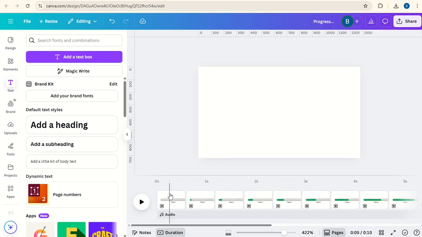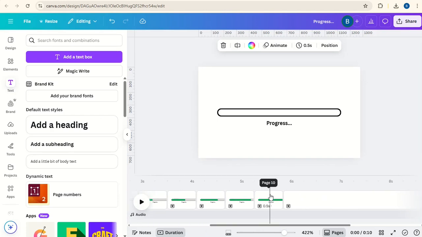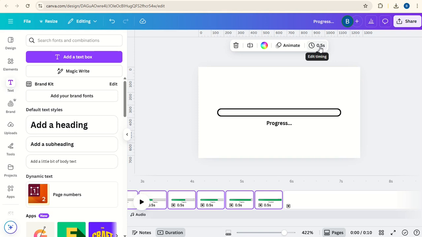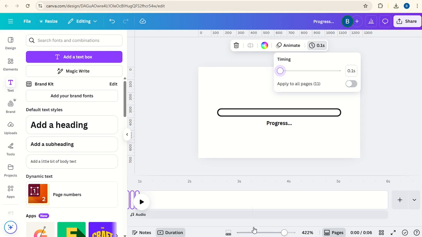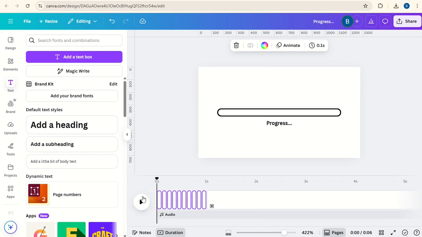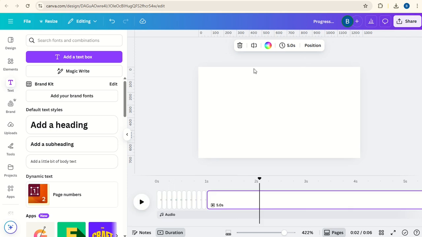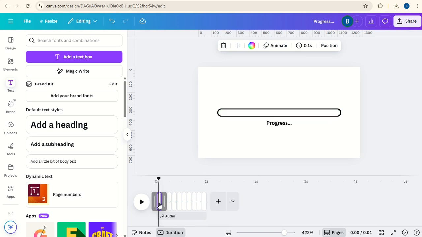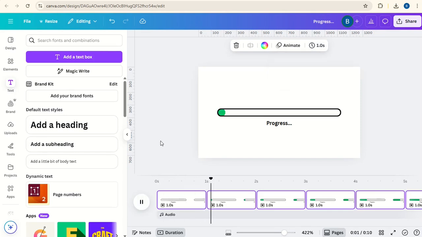One final thing to show you is if you click on the first slide and hold down shift, go to the last slide and click up here, you can edit the timing of all of the frames, take it down to 0.1, and that'll make the whole thing happen faster, like that. So you can use that to edit the length of time of your total. Again, if you want to have a progress bar that is twice as long as the original one, you can select the frames again and change this to 1 second, and then you'll have a 10-second progress bar.